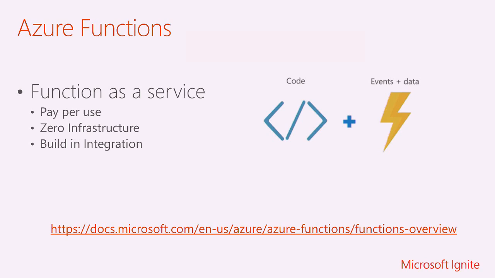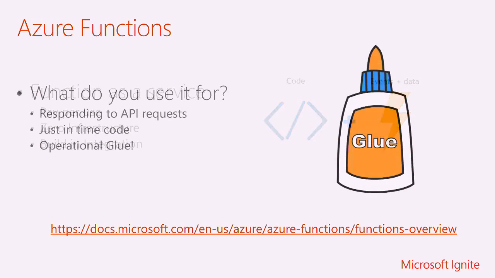What about containers? What about real servers and that sort of stuff? One of the big things is just in time. I want to run this small snippet or piece or function of code. You pay for each time that you run that, and it's very tiny, and you don't have to manage any of the underlying infrastructure. So that's also a really cool thing that's been leading to functions and serverless in general coming to fruition. And it has built-in integration for a lot of the other services in Azure. So whether you're connecting from blob storage to any kind of event, it really does provide you that glue, which is what we're going to talk about.